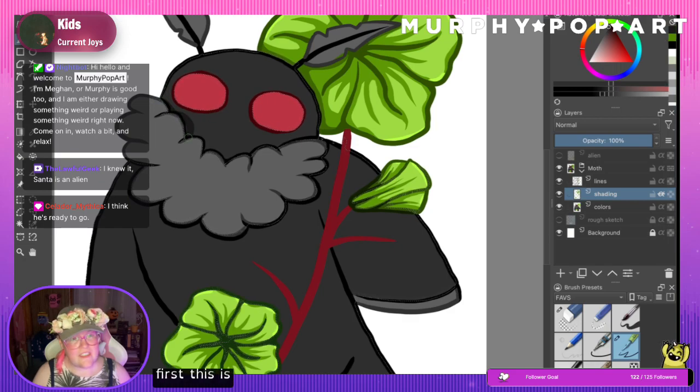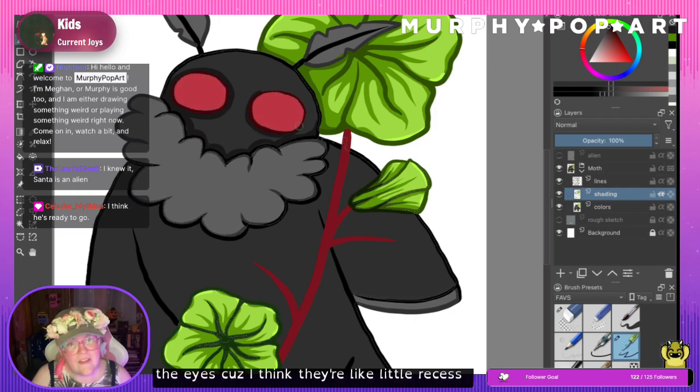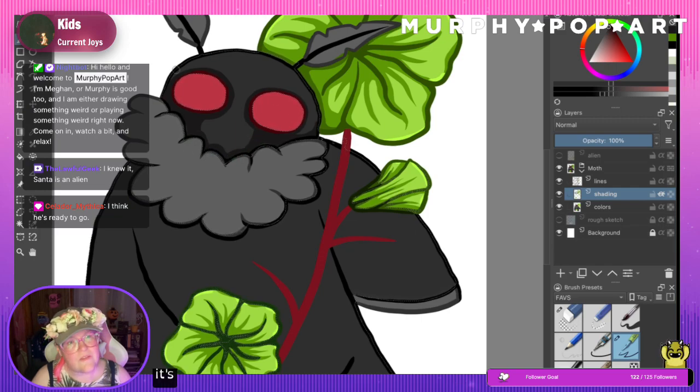First, this is all shaded because... Yeah, the rough pops up. I love it. Beautiful. And I definitely want to do around the eyes because I think they're a little recessed. Yeah. In fact, we'll probably do it like this. Yeah, there we go. I'm feeling it. Yeah, he's coming through. It's a lot of shadow for this.